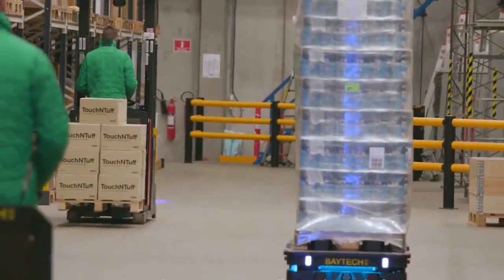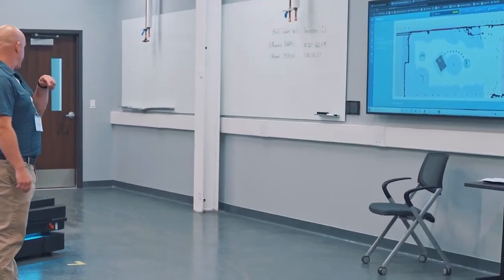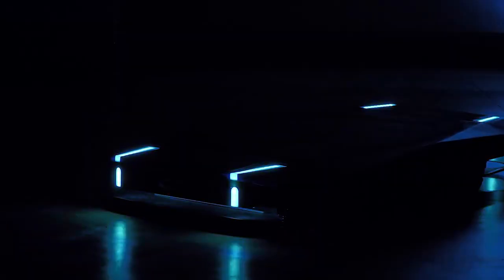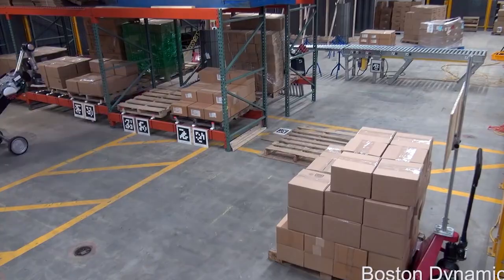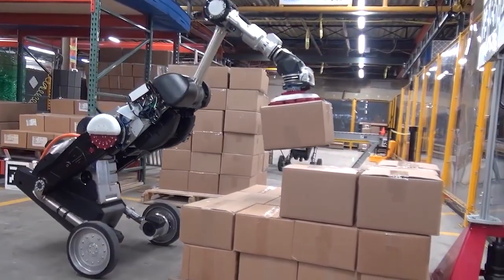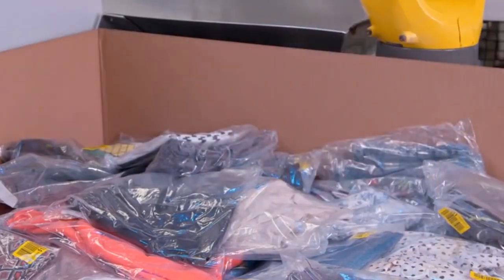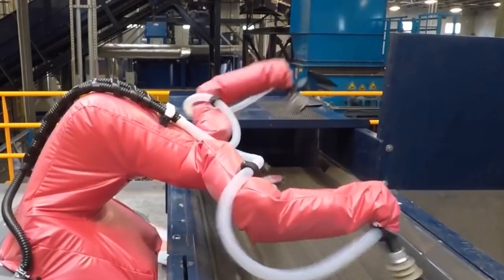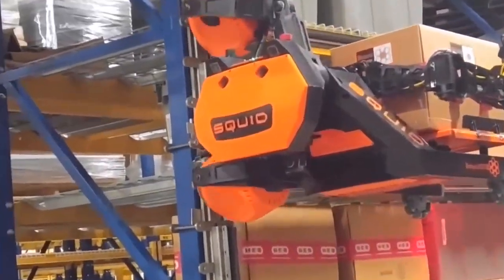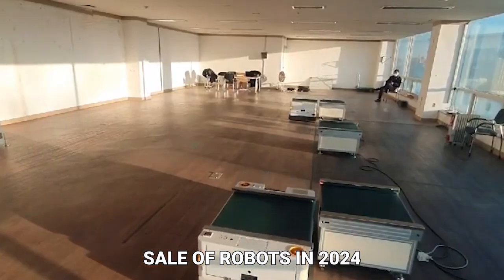The delivery features are not yet in the topic of discussion as of late 2024, but we can expect that these features might also be introduced. According to world robotics statistics, the average density is around 74 robots per 10,000 employees. The USA has around 199 robots per 10,000 employees, which is quite average if we compare the USA with other technically developed countries like South Korea, Singapore, Japan, and more. The USA is seventh-ranked in robotics development around the world. It is estimated that there will be a significant increase in the sale of robots in 2024 and it won't slow down.